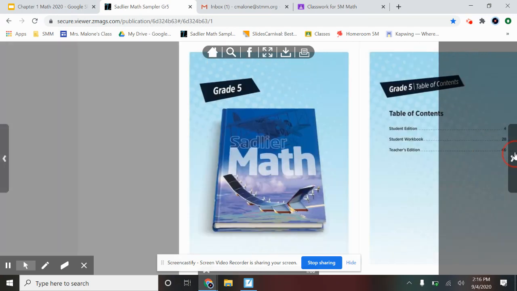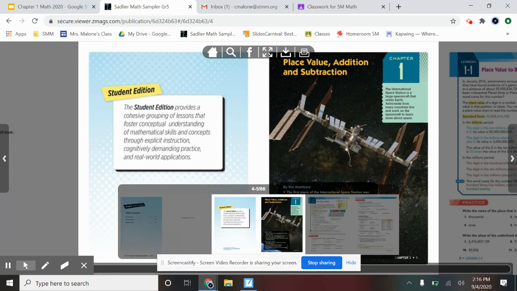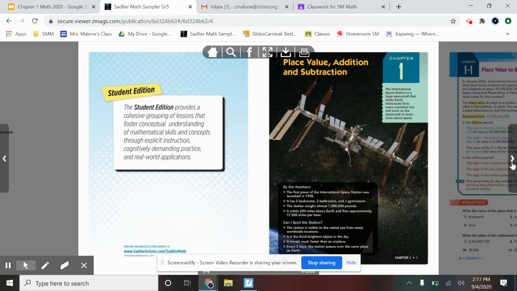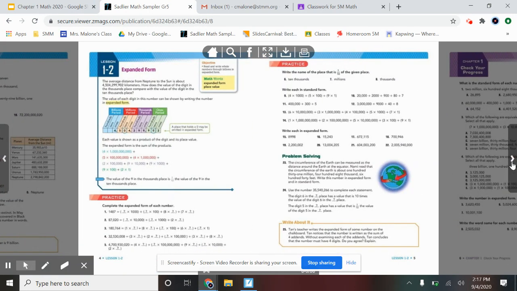When I turn the page, you can't see it because this little thing that I'm videoing is covering it up. But you can kind of see it puts page numbers. Do not pay attention to those. They don't match with your book's pages. Okay? We need to be following the book page numbers. So the assignment is to go to your book, page 6 and 7.